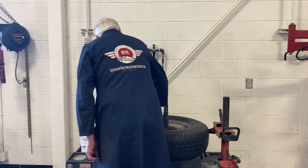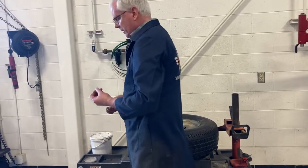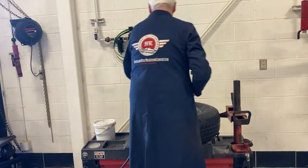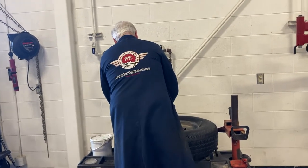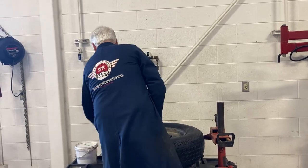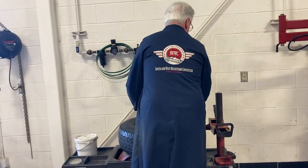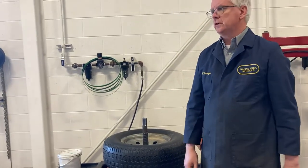Put about 20-25 pounds of air on it. Then we have the valve core tool ready to go. Step back in. Here's a little hole for this. We're ready to go. Questions?